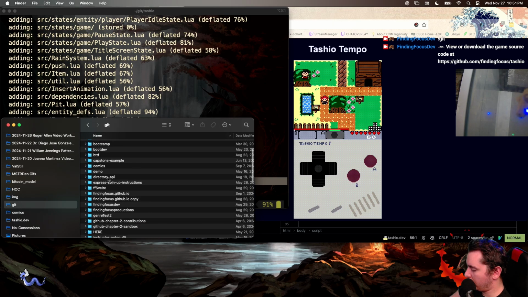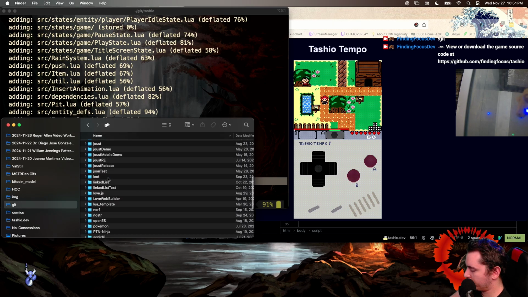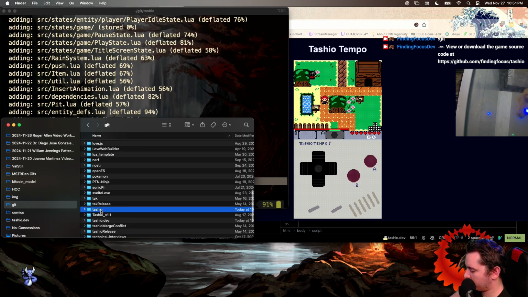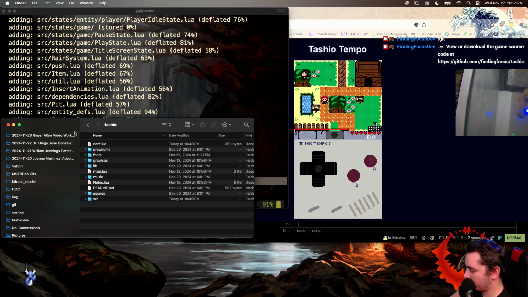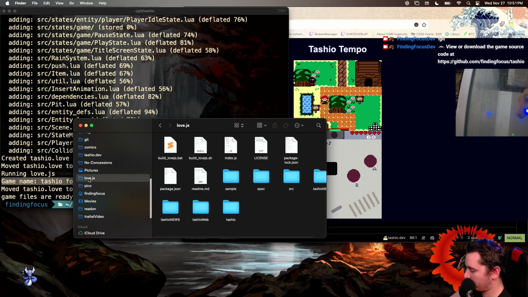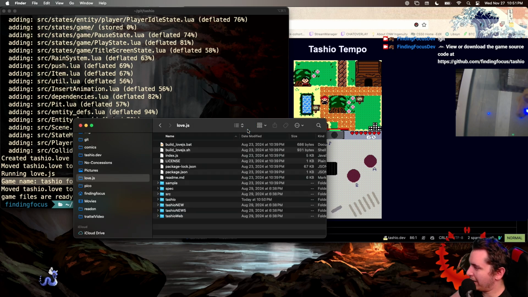So if we go and look, let's see. Oh, it's in the Love.js folder. Okay. So running that build script made a couple of files in here.